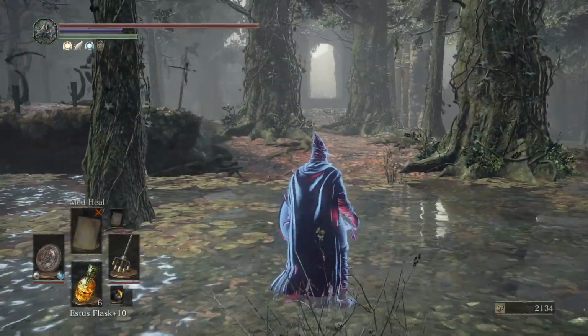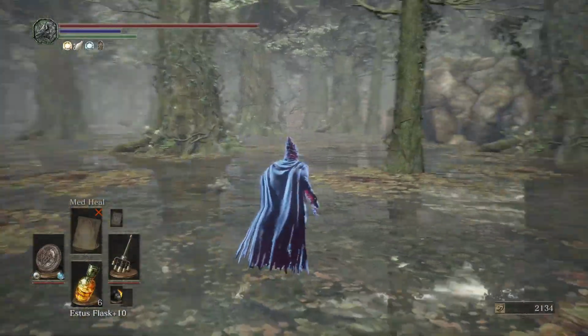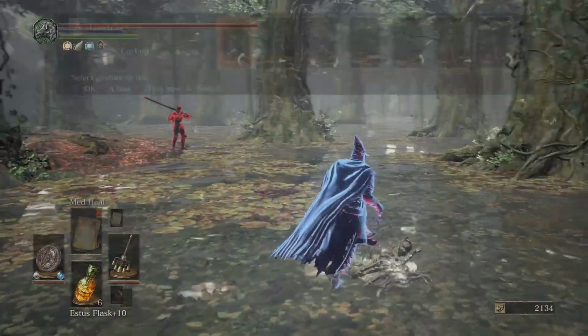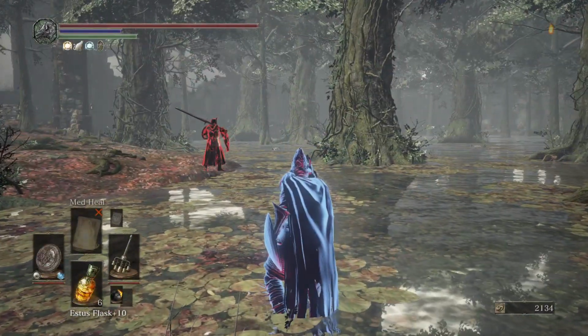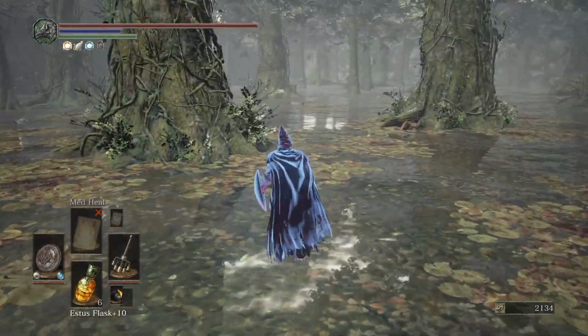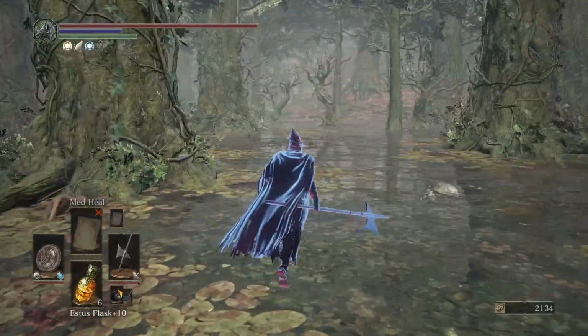Okay, so we're in the Crucifixion Woods, the low-level swamp. We're at level 35, just to say. There's a red phantom just standing there. We're going to find out very soon that that's a password-summoned Red Phantom, who's a friend of the host.